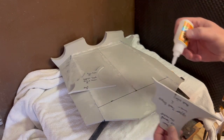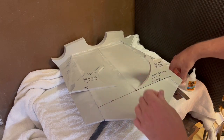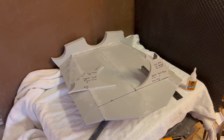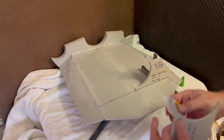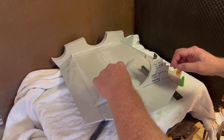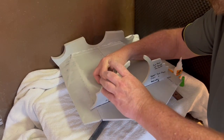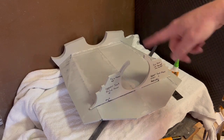I'm going to not put any on right here. And I'm going to use my little square to make sure that it's perfectly square. I can hit that with a little zip kicker here. Do the same thing on this side. Once again, not going to do that little bit there at the end. Just making sure that it's square. Okay. I'm going to give that a couple seconds to make sure it's totally cured. And then we'll go ahead and put in that piece of PVC.